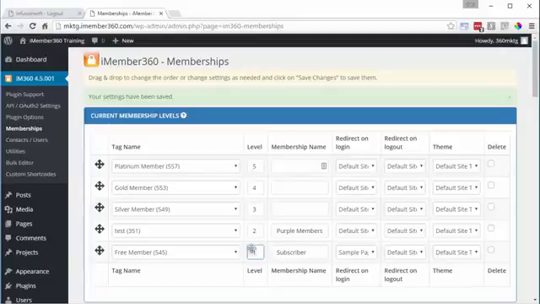That means that platinum can see everything, gold can see everything beneath it, silver can see everything beneath it, purple can see everything beneath it, and free can only see free. So it's not hard to change. It's super simple. We made it that way because it gives you a lot of flexibility without having to do hardly any work at all to set up things. And you'll see that more when we get to page level and post level protection.